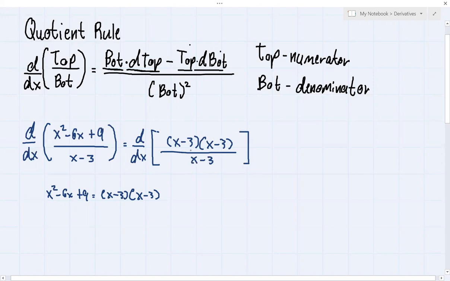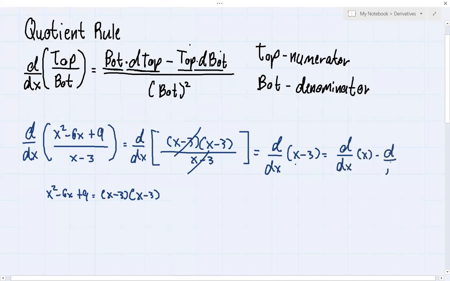And since we have x minus 3 on the top and x minus 3 on the bottom, we can just cancel them. So, ika-cancel natin si x minus 3 sa taas at saka sa baba. Hence, we have the simplified given, which is the derivative of x minus 3. So what is the derivative of x minus 3? So in here, you're going to apply sum and difference rule of differentiation. So this would be the derivative of x minus the derivative of 3. So what is the derivative of x? So we have 1 minus derivative ng 3, 0. So 1 minus 0 is 1. So that's the first way.